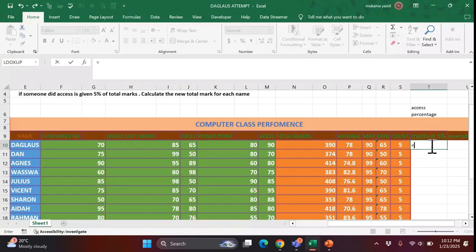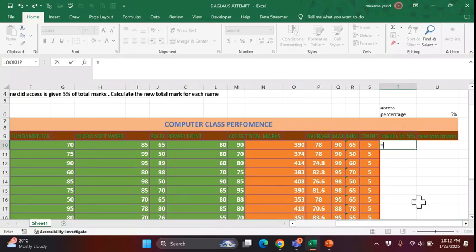That's easy. If someone says 5% of the total marks, and of means multiplication, we're just going to multiply 5% times the total marks. That's very simple. So we are trying to get marks in 5%.